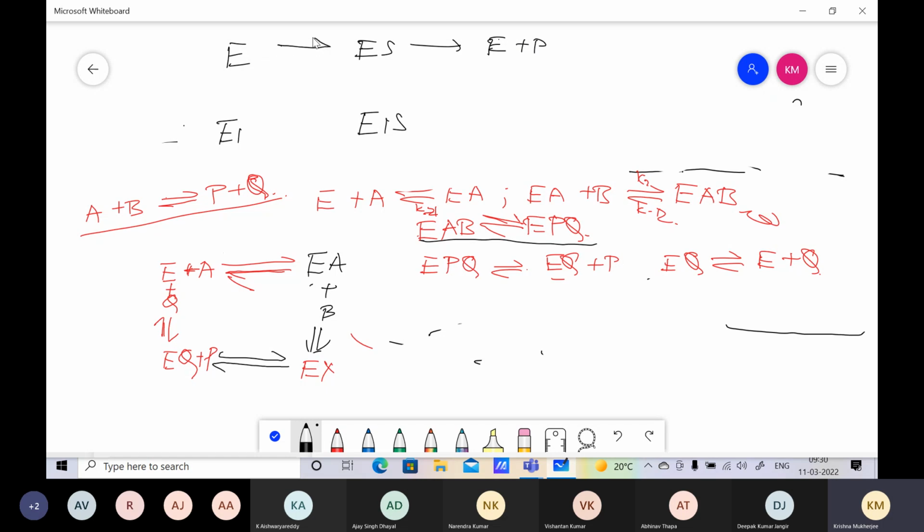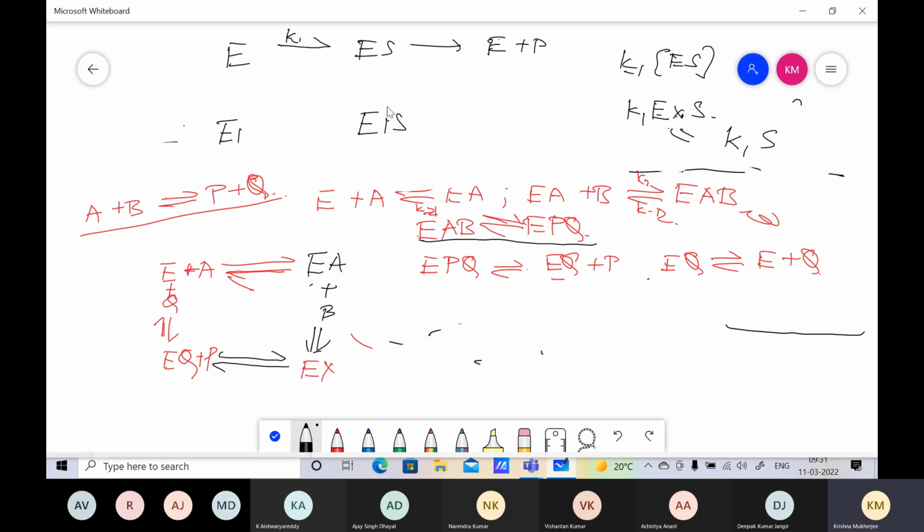So what I'm going to do is write the forward reaction as K1. This is E plus S, so the reaction rate is K1 E into S, right? Remember, that is how we were solving this. And the backward reaction is K minus 1 ES. But this is E into S, so this is a second order reaction, and we will reduce this into a pseudo first order reaction with a rate constant K1S.